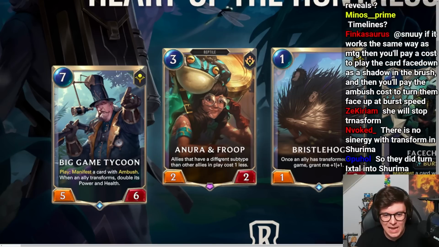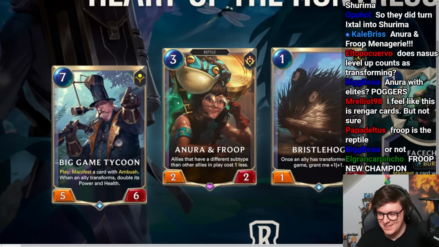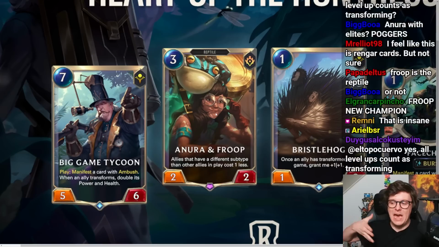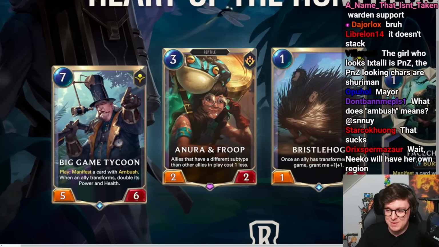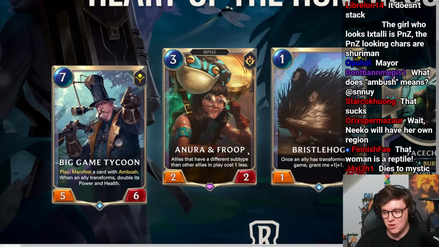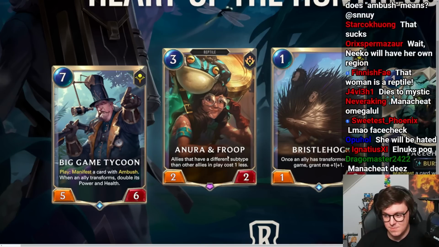Reptile. Okay. Allies that have a different subtype than other allies in play cost 1 less. Of course. The mana cheating goes to Piltover because Samira and Bar know all about that. Of course. Hey, that's cool though. That's a very good effect. Right now, from the ambush cards we've seen, there isn't much subtype payoff. But this seems to be something that will actually be good payoff for whatever you're trying to do. This has a lot of potential, but we don't really know what the deck is looking like, right? It's a battle mayor, but like, you can do this on your entire hand if you wanted to.